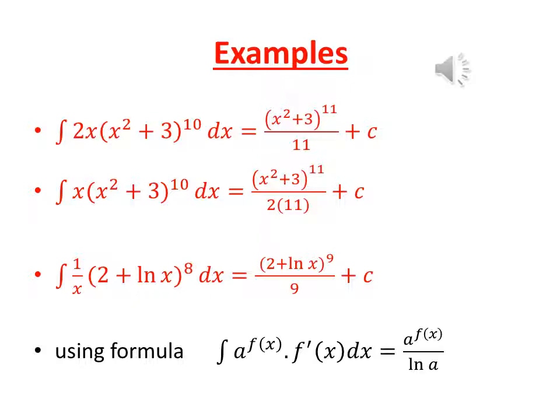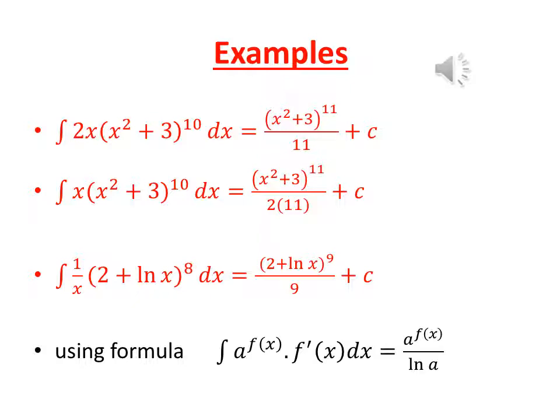Another rule. Remember from the table in the last lecture, the integration of a power x. What is a? A power x, constant power x. A constant like 2 power x, 3 power x, 5 power x alone. The integral is equal to the same exponential a power x over ln a. Meaning the integration of 2 power x is 2 power x over ln 2, 3 power x is 3 power x over ln 3, and so on.